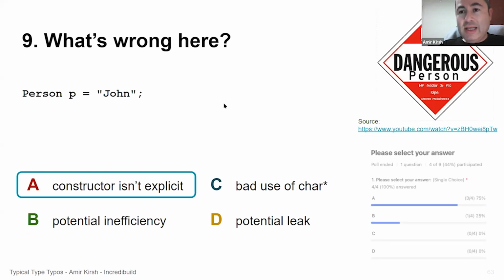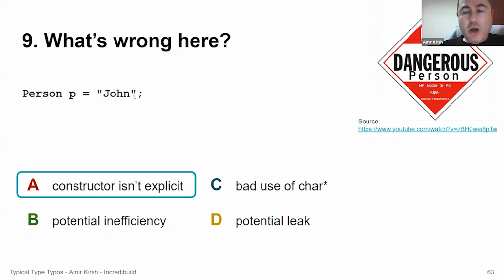When should we have an explicit constructor? Well, we should have an explicit constructor when the argument that we take is not the full state of the object. And the reason here, well, we do see here that person is getting a char star, and it means that because of the equality sign and not taking it with parentheses, the constructor is not explicit. But it also means that if I call, for example, in this case, a function that expects a person, I can send to it a char star. And a char star is not a person. I prefer to make sure that I actually got a person. Maybe this is the name of the person, but it's not the full state of the person.